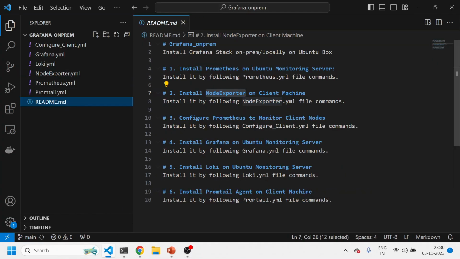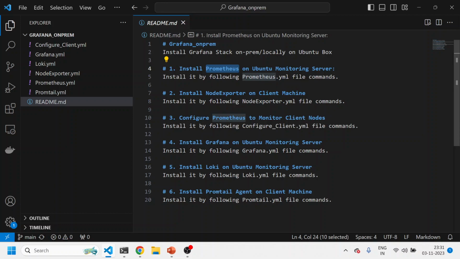Now, independently, what have we done? Let's understand this. We have installed Prometheus, we have installed Node Exporter, but still the metrics are not going from this point to this point. That configuration we need to make. That is called a scrape configuration. This is an independent entity, and this is an independent one. Now we need to do a marriage between these two points.